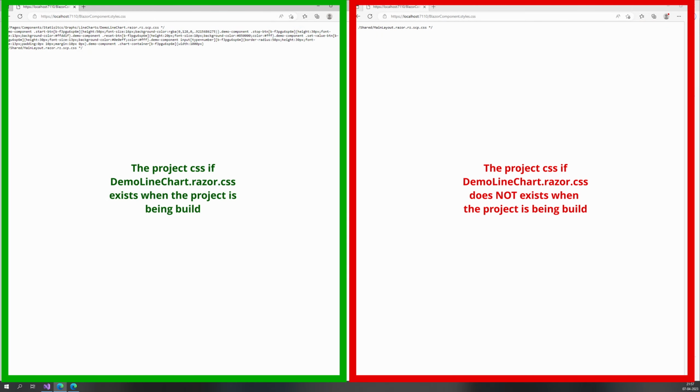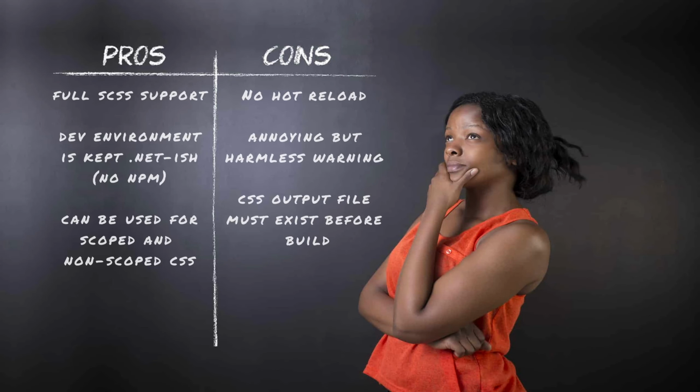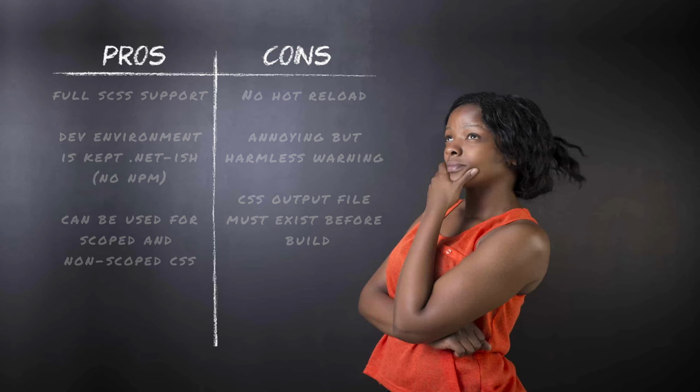The third downside is that if a CSS file with the output name does not exist when the project is being built, then .sass builder will generate the file, but the generated CSS will not be included in that particular build. However, once the file does exist, this is not a problem. The CSS will be included in the build just fine. These are really the only issues I have experienced. And like everything else in this field, you will have to make a judgment call if the pros outweigh the cons. But for me personally, the upsides far outweigh the downsides.